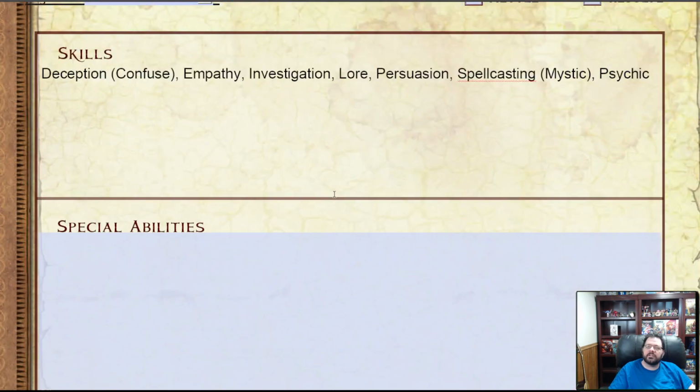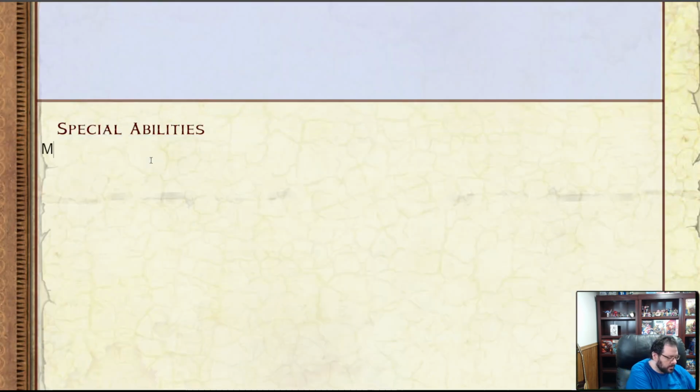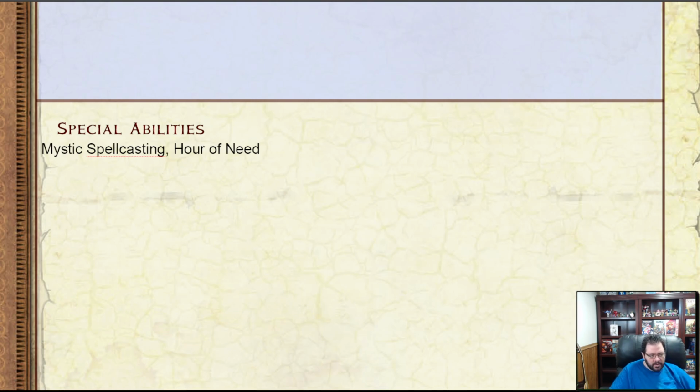So we're going to go down here, go Special Abilities. We're going to go Mystic Spellcasting, which we'll deal with in a little bit, and then Hour of Need. And Hour of Need we might actually describe in here. You have an uncanny gift for being in the right place at the right time. When a character you can see rolls a test, you can use an action to assist as if you had a relevant skill. Instead of using a skill, you use your craft for the assist. That's kind of cool.